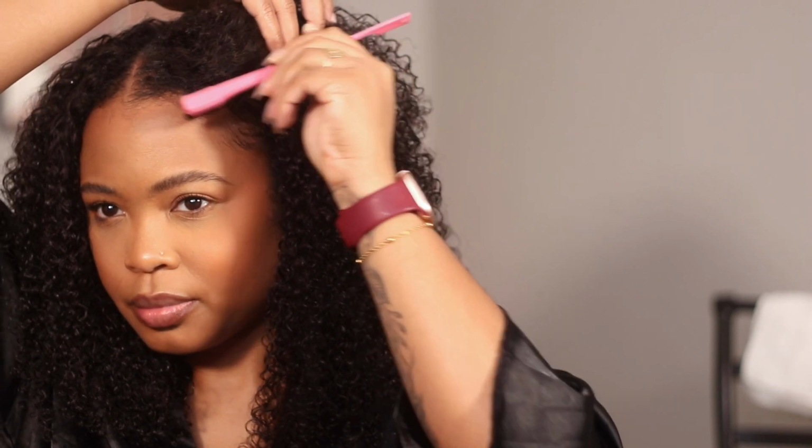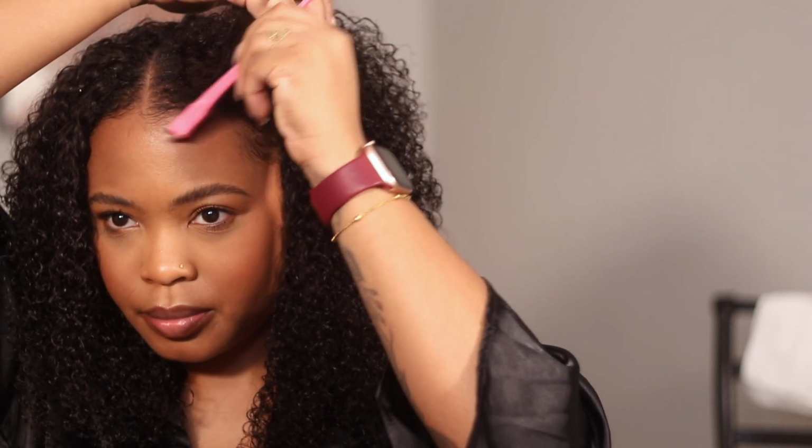So you guys tell me in the comments, would you try this? Would you wear this? Does it look natural enough for you, or does it kind of look funny?